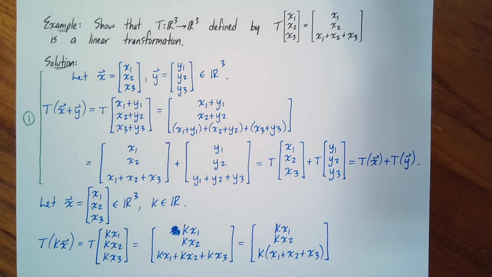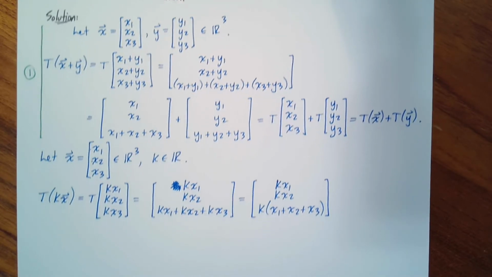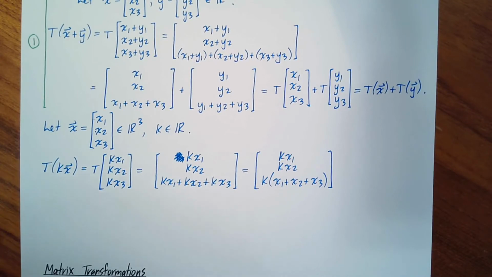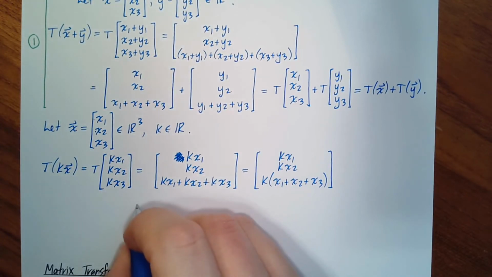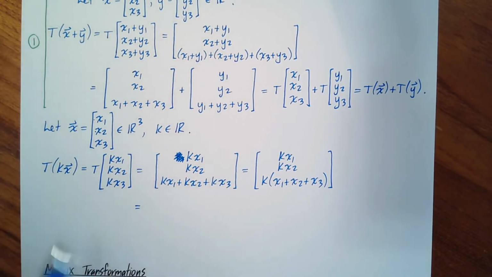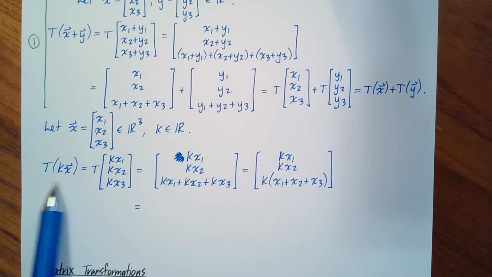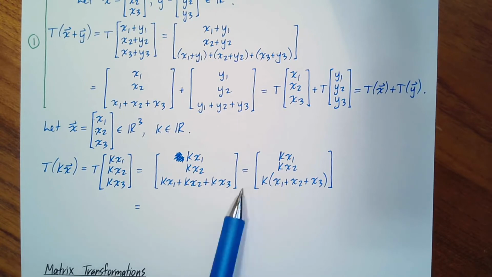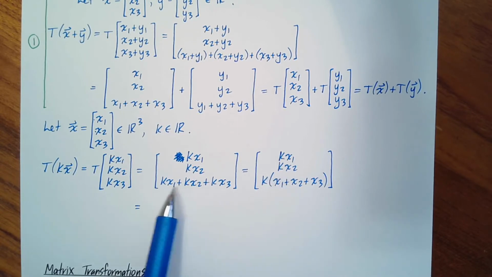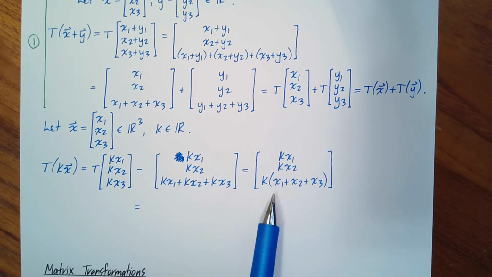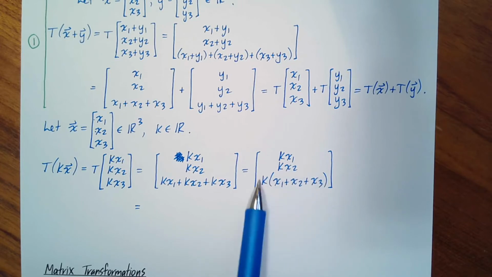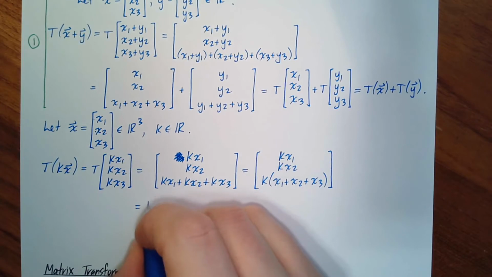And now all three of the coordinates, the first, second, and third coordinate, all have a common factor of k. So we can pull that k out, which is good, because that's usually going to be your goal for problems like this. Because remember, we want to show that this is equal to k times T of x. So automatically our goal is to try to get that k out of there. And it turns out it's going to work out really nicely, because once the k is factored out of all of these three terms, we now have the third coordinate has k as one of its factors, just like the first two coordinates. So let's pull that k out.